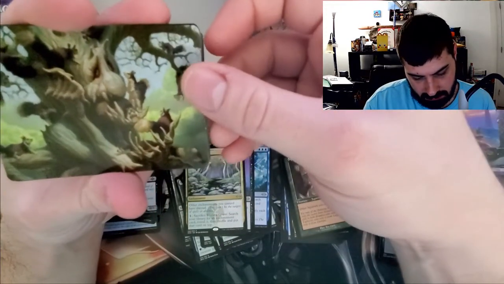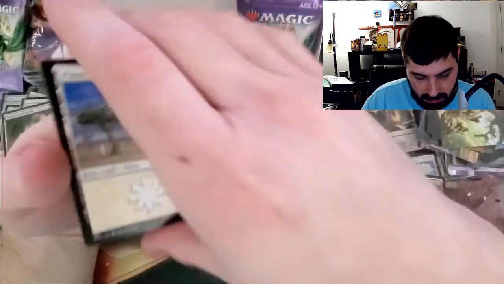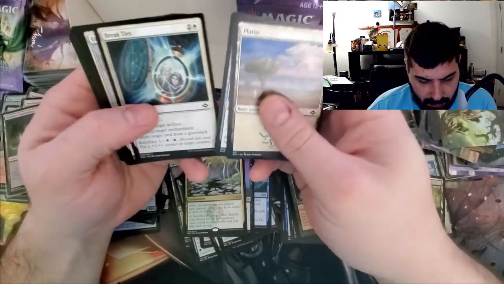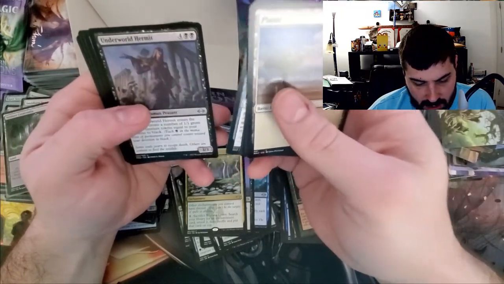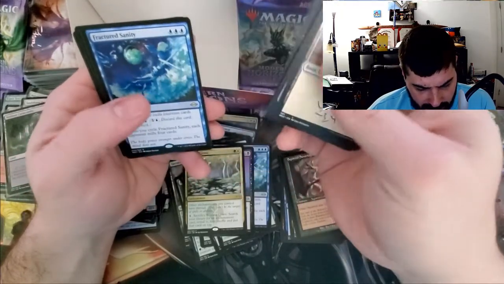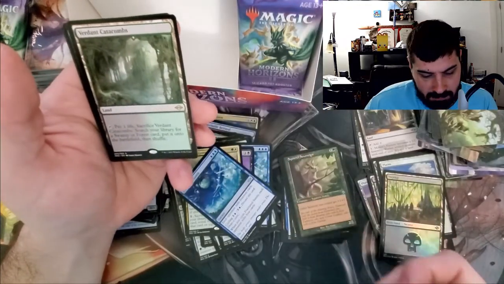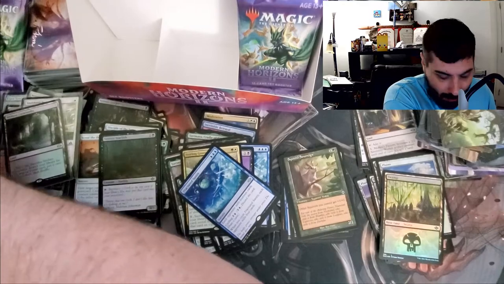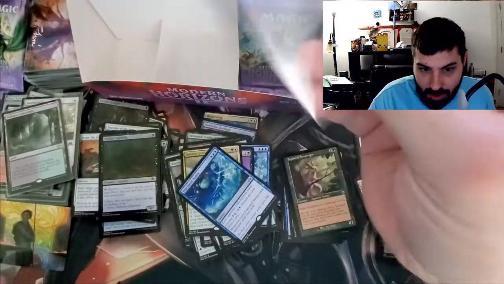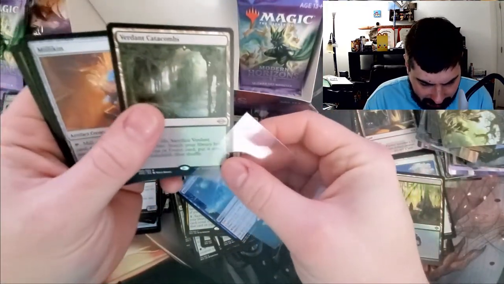Squirrel. Alright. Squirrels. Plane. Arcbound Prototype. Break Ties. Unbound Potential. Mer Scrappling. Knighted Mer. Underworld Hermit. Fractured Sanity. Verdant Catacombs. Thank you, Box. Three in a row. That's it. They're all fetch lands. They're all fetch lands.